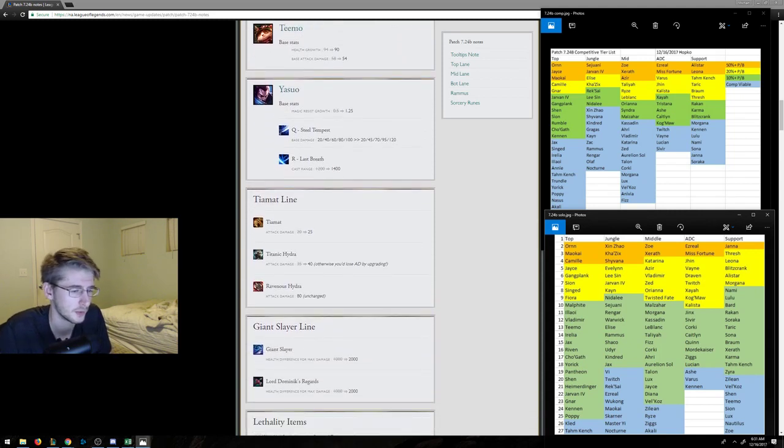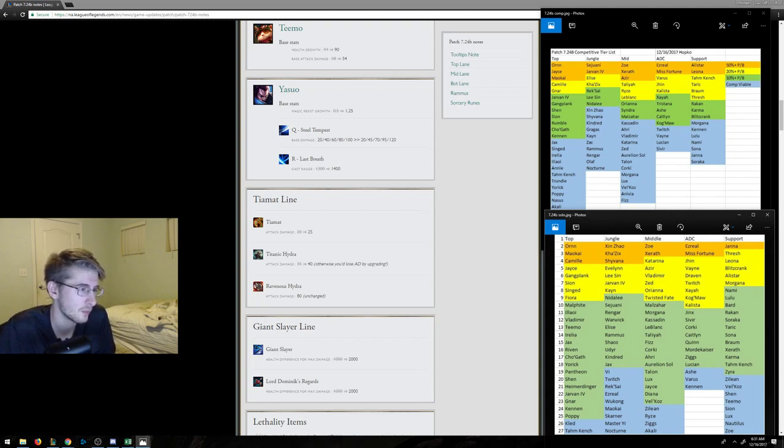Yasuo, he's not really playable, actually. Even with the buffs. Right, he gets magic resist. That's not really his problem. First thing I thought when I saw these changes was maybe it brings tank Yasuo back. But his R doesn't give armor pen without critting. And that was the change that killed tank Yasuo back in the day. So I don't think so, actually.